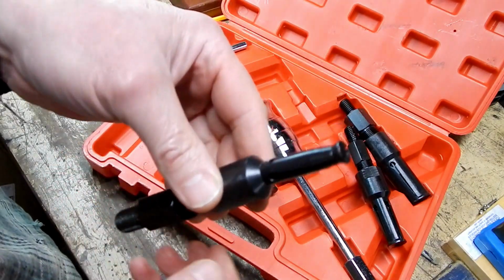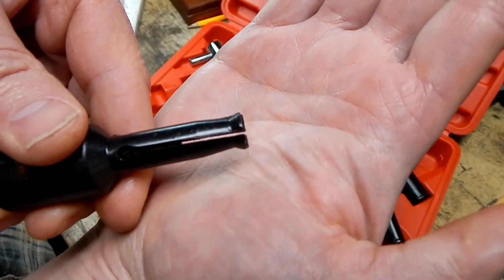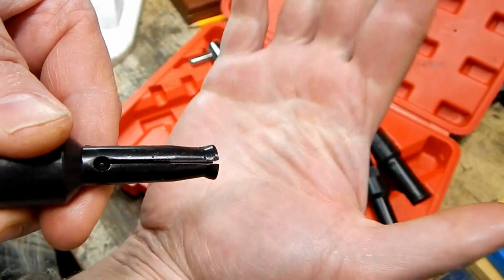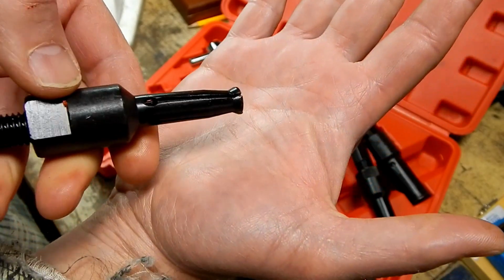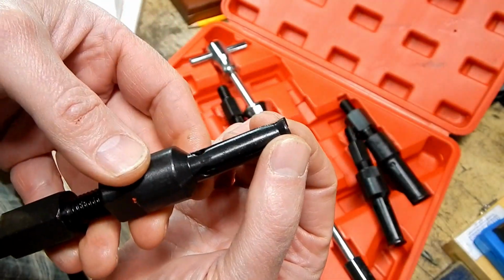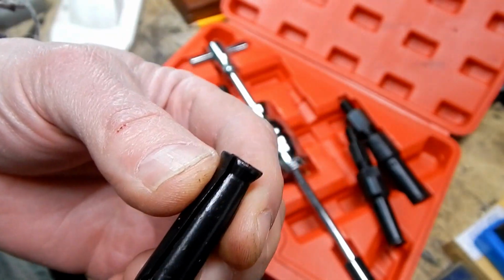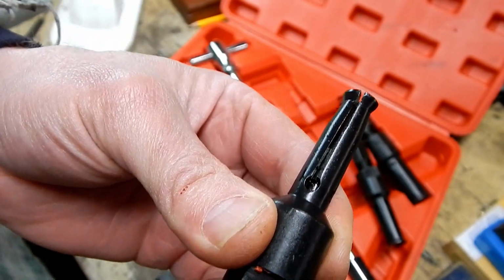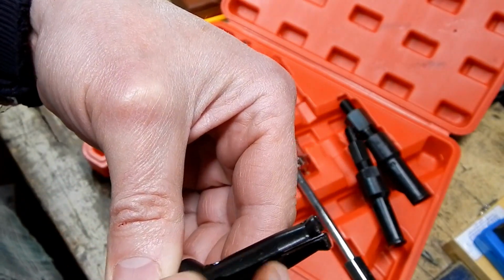So anyway, what this is, is a specially designed bearing puller for reaching into a bearing that's in a blind hole. So you can't get to the backside of the bearing to push it out. Typically you find these kind of bearings on the insides of engine cases for motorcycles and ATVs, and in this case the Honda Hit engine on the go-kart. So the basic theory is that this little sharp edge right here in this bevel, you basically reach this into the bearing, and then by tightening this threaded shaft in, it will expand.